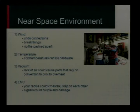In a vacuum, there are three methods of heat exchange: convection, conduction, and radiation. Radiation is IR, it radiates in the IR. Conduction is a material touching another material and conducting the heat through it, and then there's convection. Convection is through air, but when you're up there, there is no air, and some parts actually rely on air to cool. So electronics can actually end up overheating because there's no air for it to dump all that heat out that it's generating.